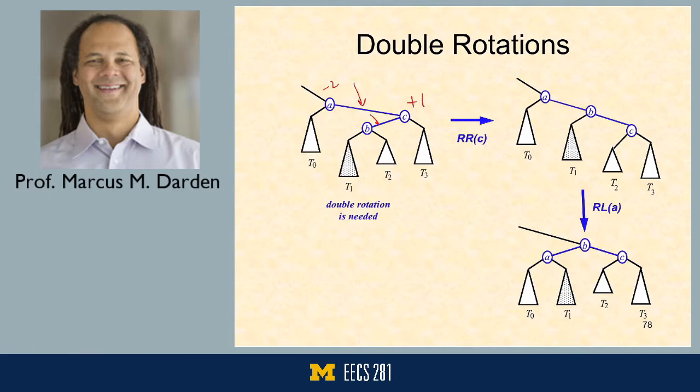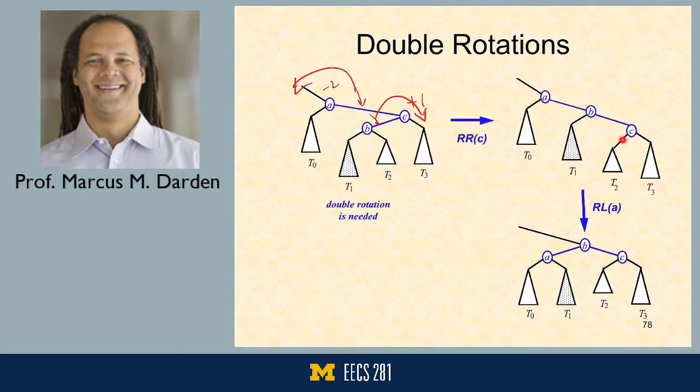So to fix this, I'm going to first rotate right here, and then I'm going to rotate left there. So step 1, rotate right about C. It gives me this, and now I can see it looks like it's even worse, right? This is why you don't want to try to figure out how to fix things in the middle of a double rotation, because now I see that B is unbalanced. If I fix B's imbalance, it's not going to fix A's problem. So I don't want to mess with that, right? Because fixing B's imbalance is just going to rotate B and C back the way it was before, and it's not going to fix A's problem at all.